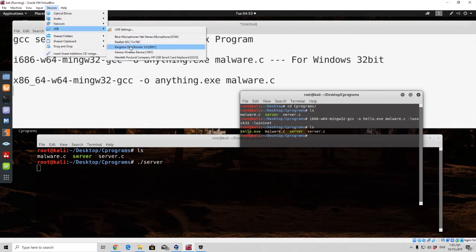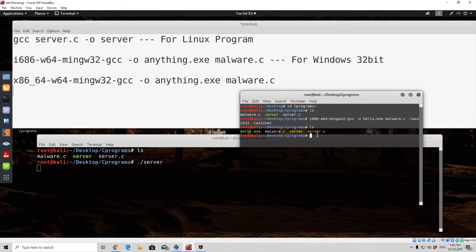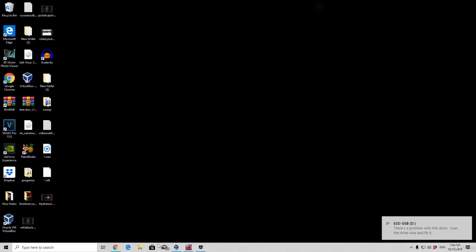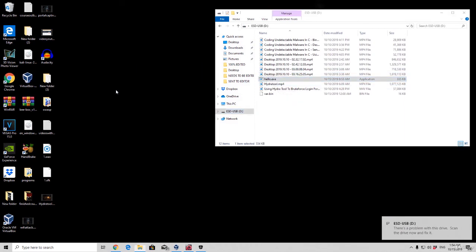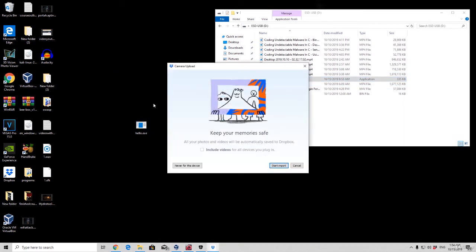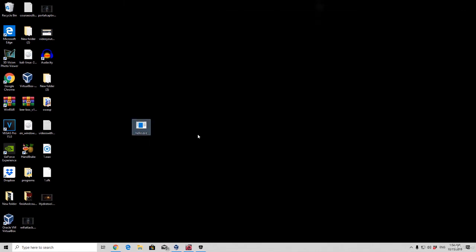Let me plug in my USB drive, and now let's move the hello.exe to the media root and then the USB drive. Okay, good. Right now let's unplug it once again. Let's go to the USB drive, hello.exe, put it on our desktop, and now let's run it.